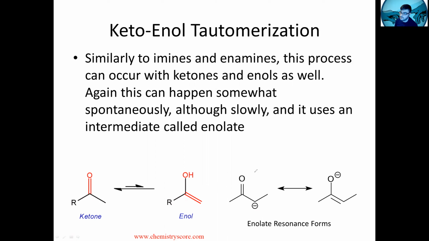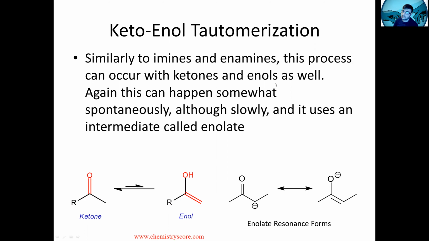Essentially, to go from the enolate to the enol and the ketone, if you put a hydrogen onto here, you'd neutralize this negative charge, and you just have a regular ketone. If you have this enolate intermediate and you put a hydrogen onto here, neutralizing this, now you just have an enol. So the enol is just a double bond next to this OH.